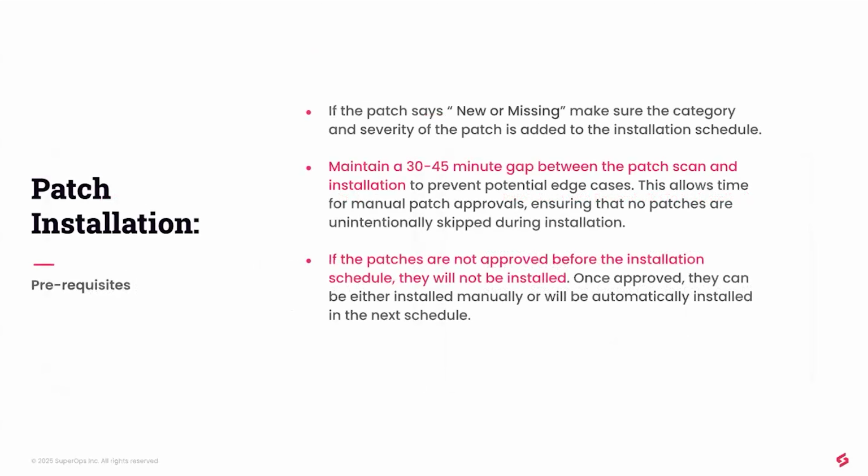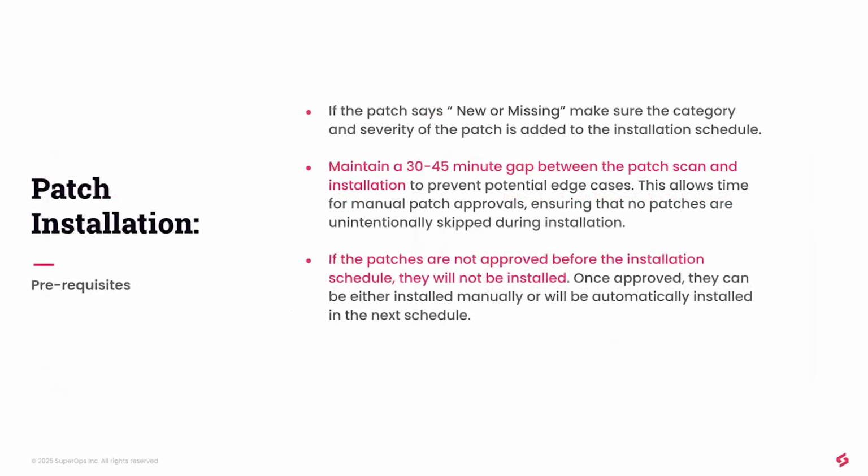Whenever you set up the installation schedule, the installation schedule is the most important part. If you have approved the patches in the approval configurations, and if that particular patch category and severity is not included in the installation schedule, then the installation will not happen. So you'll have to be very mindful about the installation schedule configuration once you're done with the approval configurations, right?